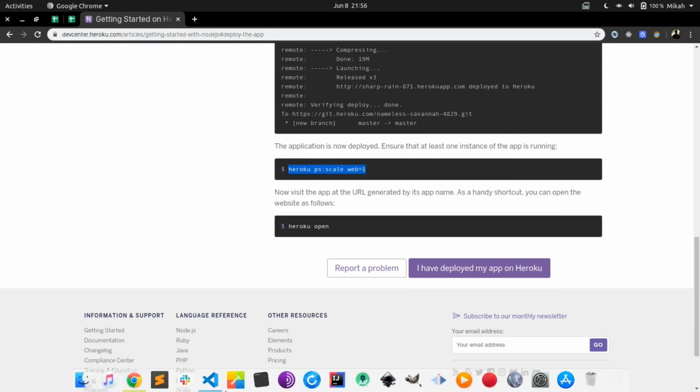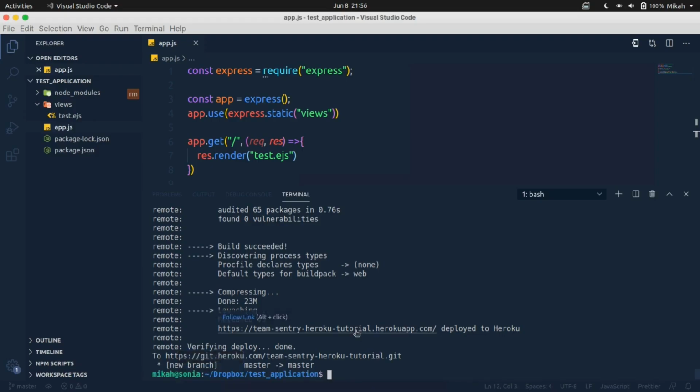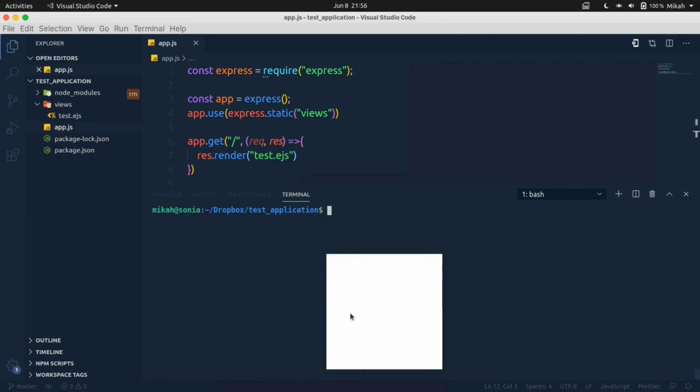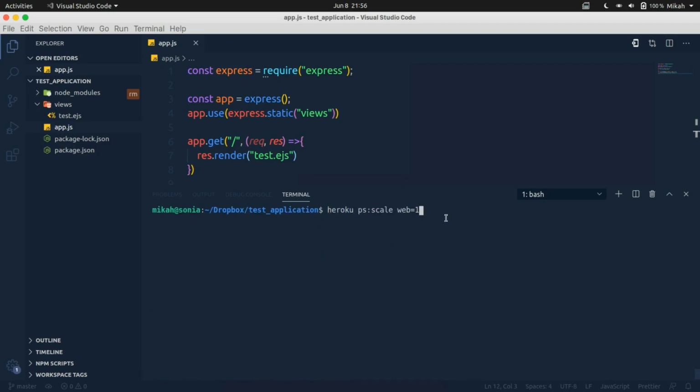Okay, so let's copy this text here and paste it in our terminal. Let me make a little bit of space. Okay, so we can paste the copied text from Heroku and enter. Okay, so we wait a little bit. Right, so at least one of our dynos is running.